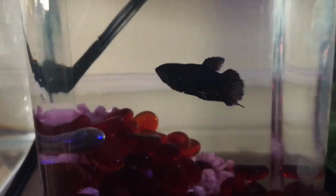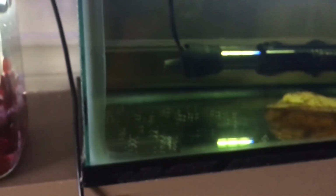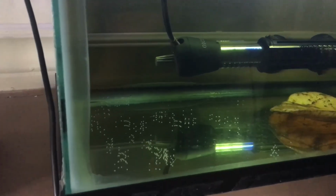I have used the methylene blue method before, and I usually get some fairly good results, and quite frankly, I'm kind of glad all those eggs didn't hatch. I'll bring you back this afternoon. We'll do one more check, and that'll be the first 24 hours.